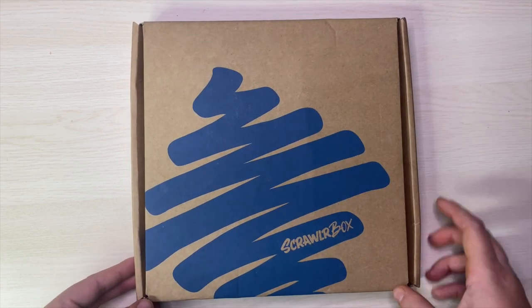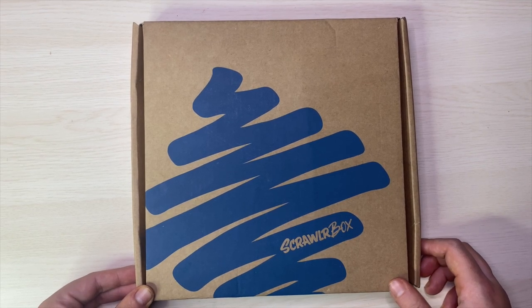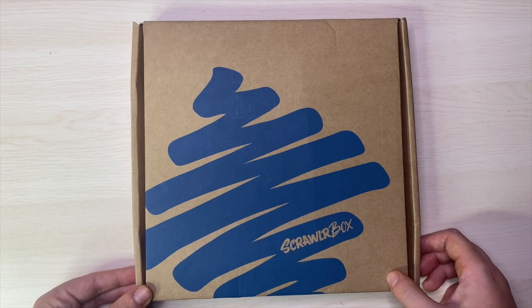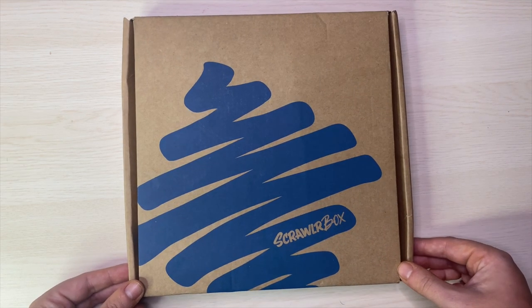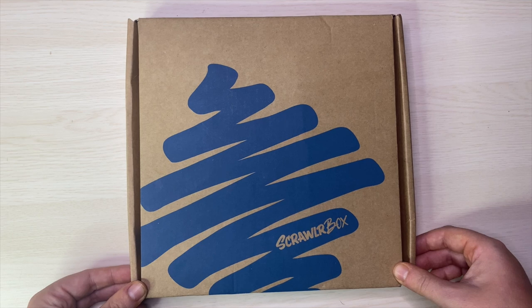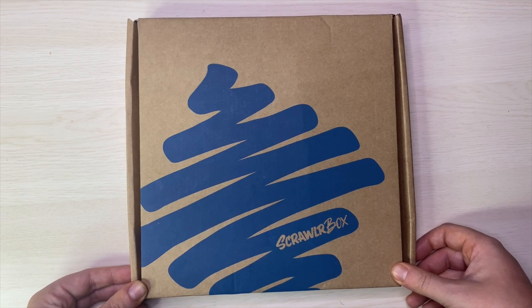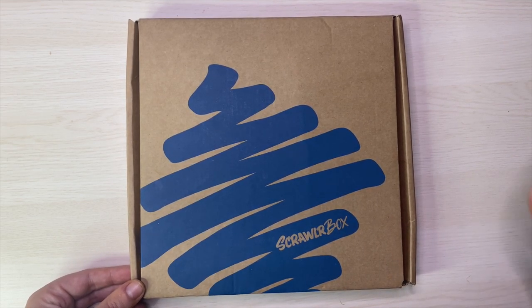Anyway, if you do not know what a ScrawlrBox is, it is a monthly art subscription box where you pay a monthly fee of £18.95. Free postage and packaging here in the UK; it would be an additional fee for overseas. You receive a bunch of mysterious art supplies with a Scrawlr zine that tells you a little bit about those supplies, a little bit about the featured artist, where you receive a piece of artwork from them as well, and some featured artwork from Scrawlrs from 2 months prior.